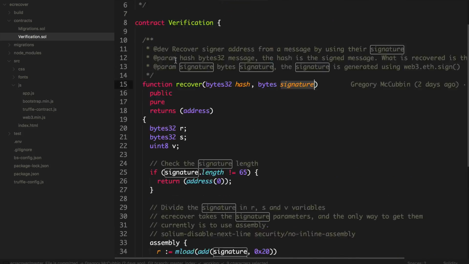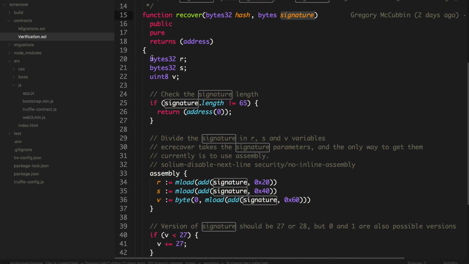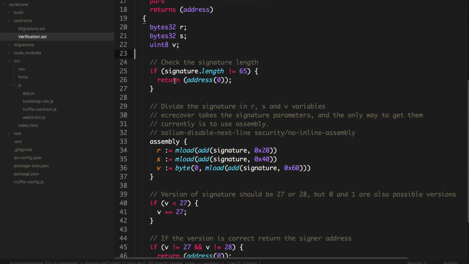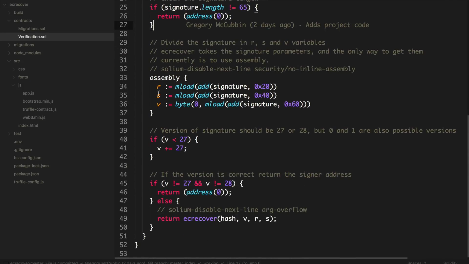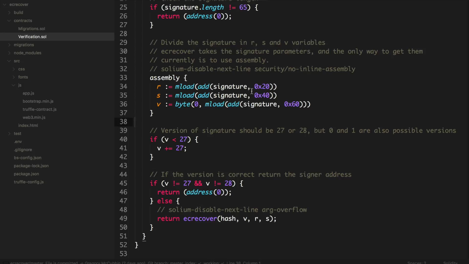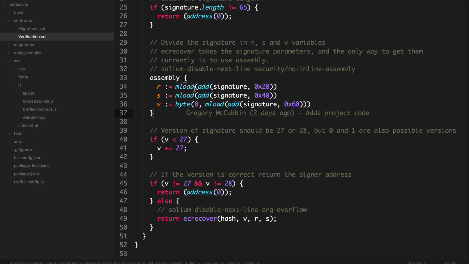Inside Solidity, we can send both of those values to the smart contract, and it's going to break them down into bytes32 strings and then this unsigned integer, V. It's going to check to see if it's there, and then it's going to do this in assembly, and this is why we need the blockchain to do this. We can't do this natively inside of Solidity with EC recover yet. This is the function down here. We even have the note here that this is how we divide the signature. The Web3 documentation says you need to do this: here's a signature, R, S, and V. Well, this is what's being done here inside the smart contract.